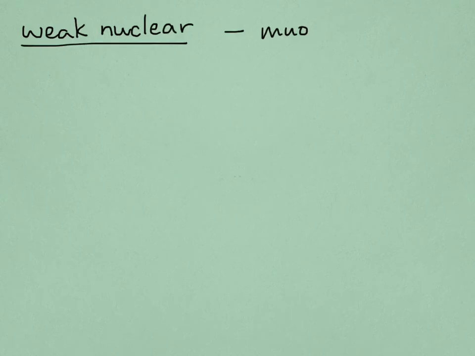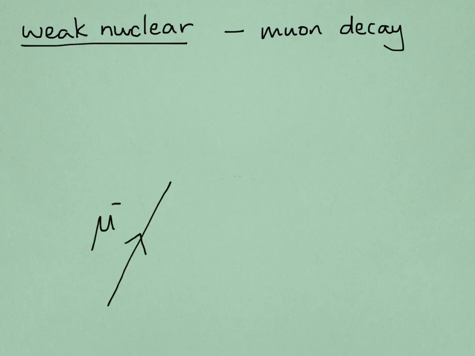And another one. This is muon decay. Now muon is the big brother of the electron. It's like an electron but about 200 times more massive. We get them in our upper atmosphere. So the symbol for a muon is the Greek letter mu. It's got a minus sign because it's just like an electron apart from its mass, and it's going to decay. They're very short-lived, muons. So first of all, I think of it as getting rid of its mu-ness, so getting rid of some of its mass, I suppose.